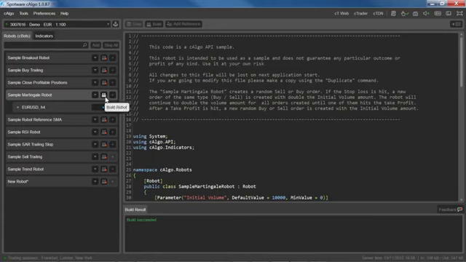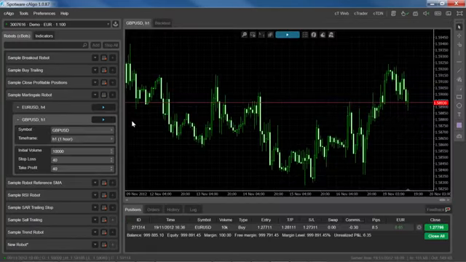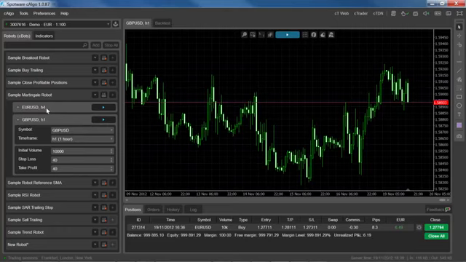Notice this white build icon. When you make a change to the source, you'll notice a red asterisk appear on the icon, as well as a white asterisk next to the cbot name, indicating that changes have been made since the last build. To use the most current version of the source, you'll need to click the build icon again before running the robot. If there are no errors in your code, you'll see a build successful message at the bottom of the platform, and the icon will return to its original state. You can then add a new instance of the cbot with all changes applied. Instances created before the most recent build will not be affected.